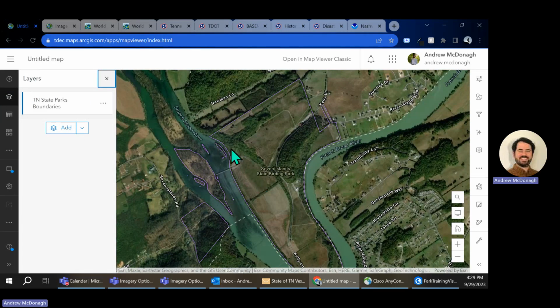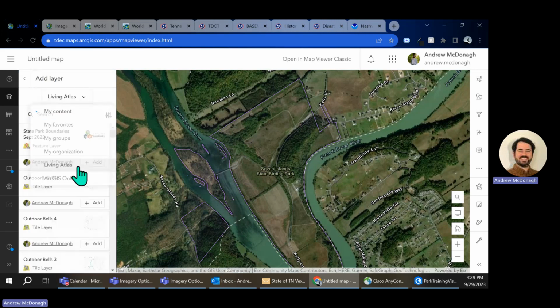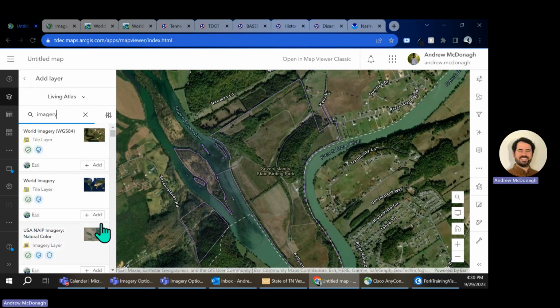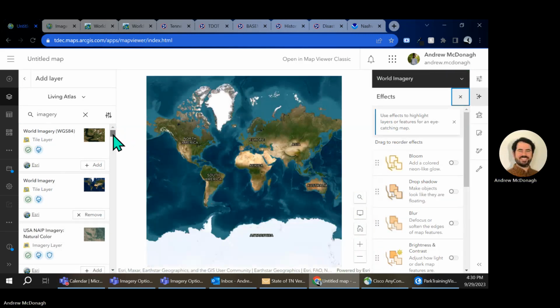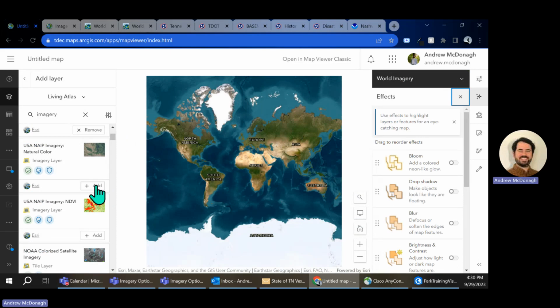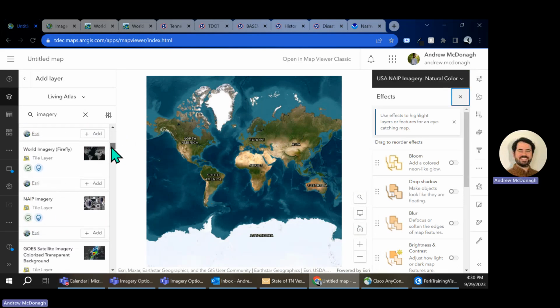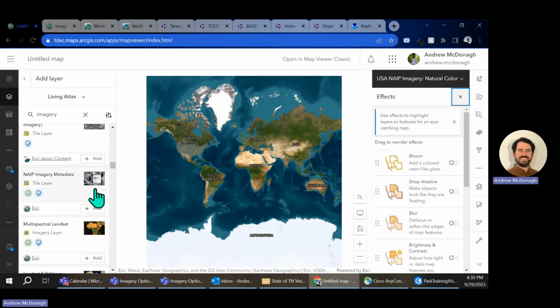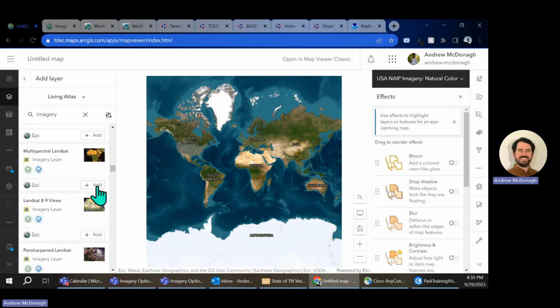So one of the first places you might start to go is see what's available through ArcGIS Online. To do that, I'm going to hit Add Data and look for the Living Atlas. That's all the free imagery that comes from Esri and other authoritative data sources. If I search imagery, I could add this world imagery layer. I could add this NAIP imagery, which is natural color, and a whole bunch of different ones. The Firefly base map that we were already looking at, but you can add it as just a layer. And maybe a couple other ones. Multispectral Landsat, that's a fun one.